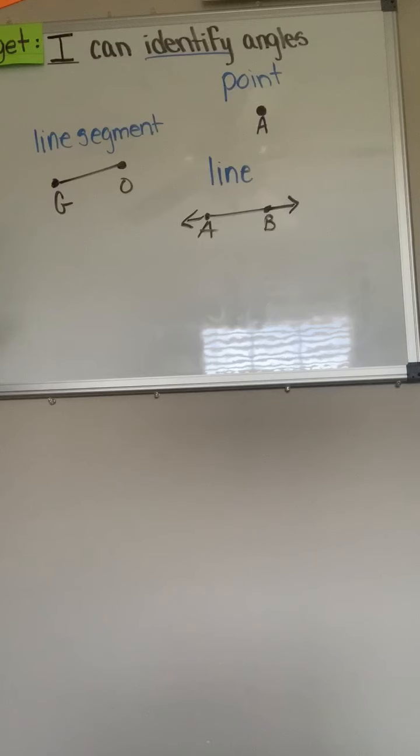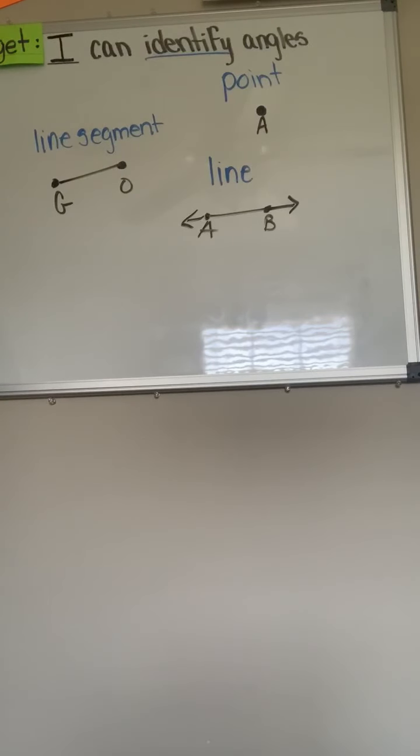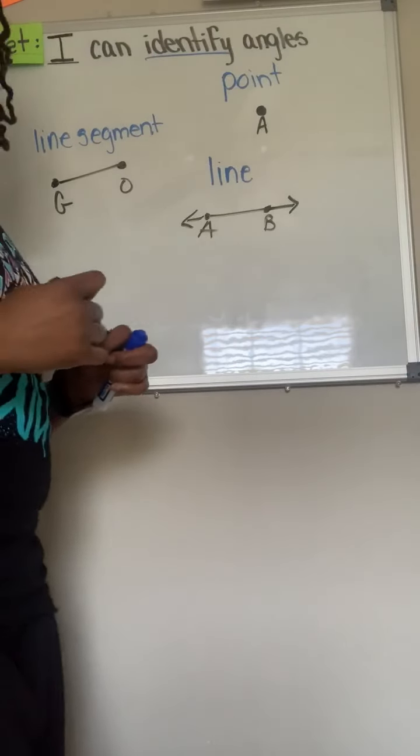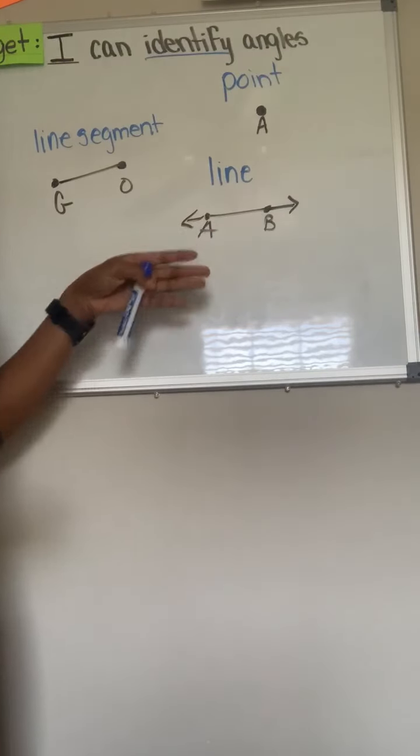Last but not least, another term that we're going to talk about, you're going to see often, is going to be ray. Now, a ray works a little bit different because it's actually a part of a line that has one endpoint and continues in one direction. So when we say one direction, notice I have those endpoints. However, it's going to continue only in that one direction. So very quickly, those are some terms that we need to know before we enter into this section.